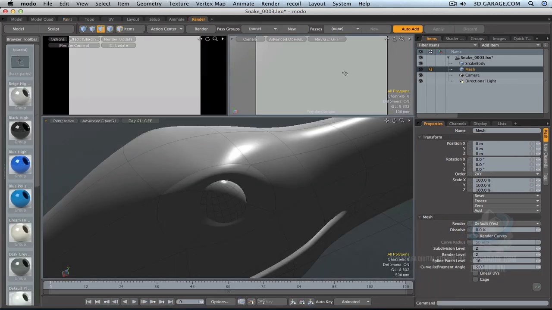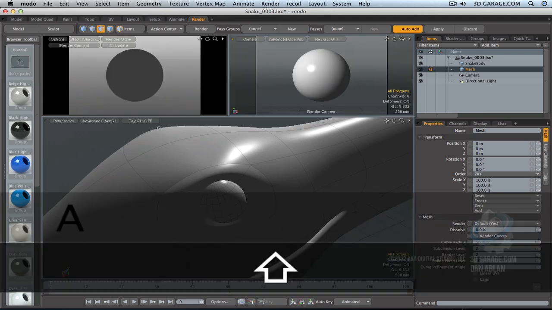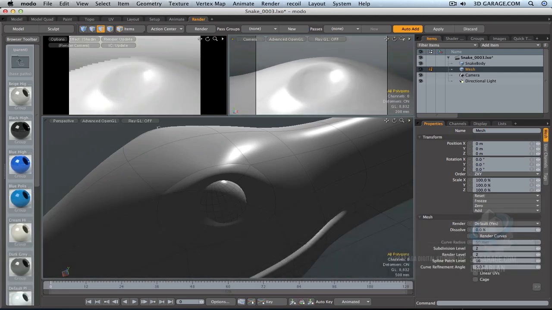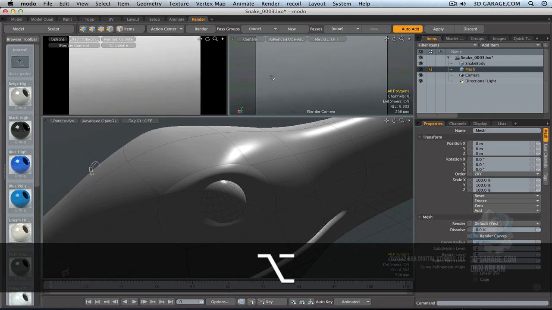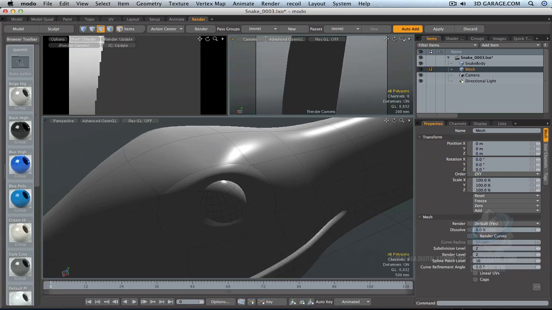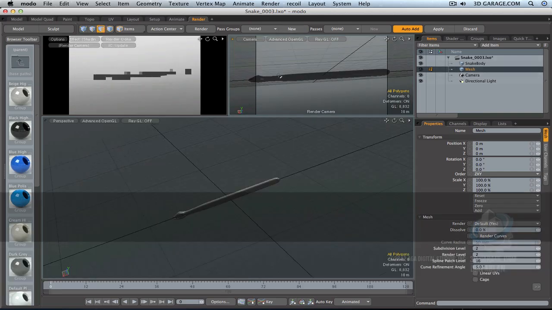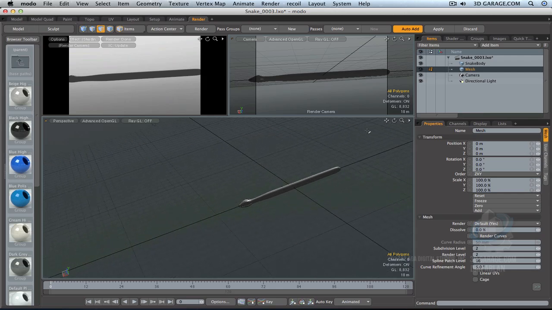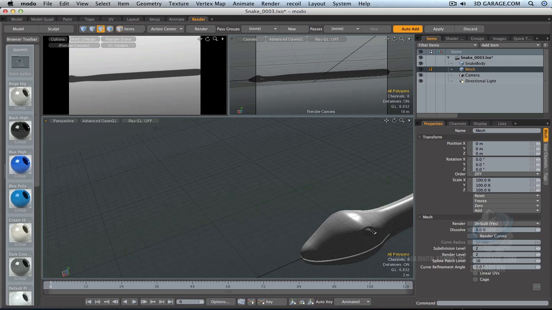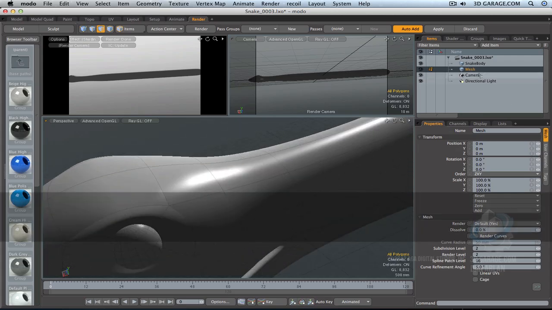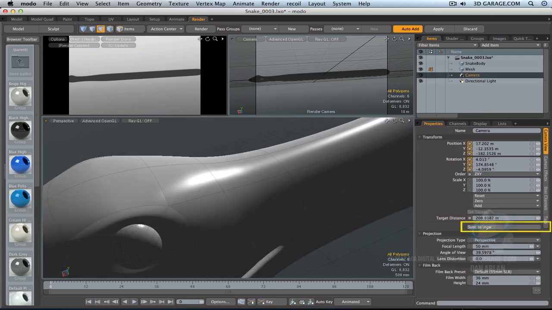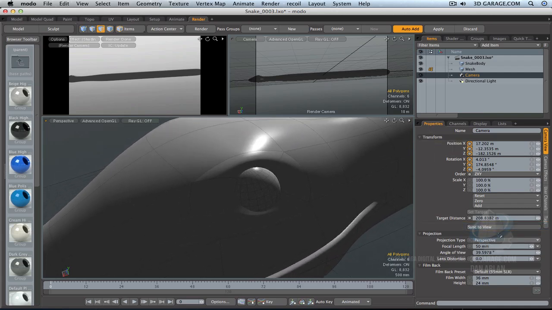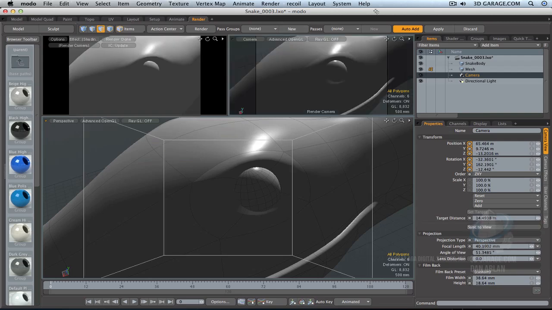Let's jump over to the Render tab, and Shift A fits our eyeball. Pull that out. I think I'm on the wrong side of the head there. All right, here's a little trick. I'm trying to get my camera to show up in my view there. I'm going to select the camera, and there's a button right there called Sync to View. What this will do is take my perspective view, which I already pretty much had lined up, and make it my camera view. Easy enough.